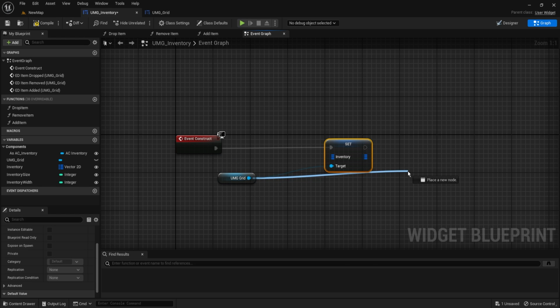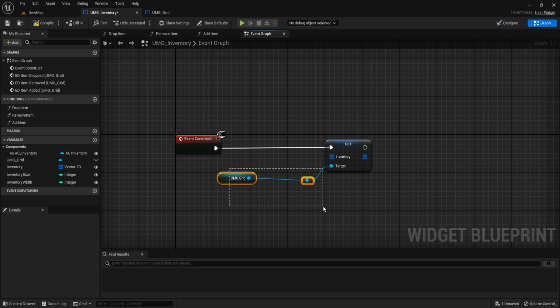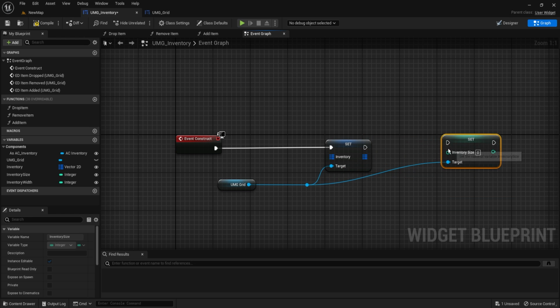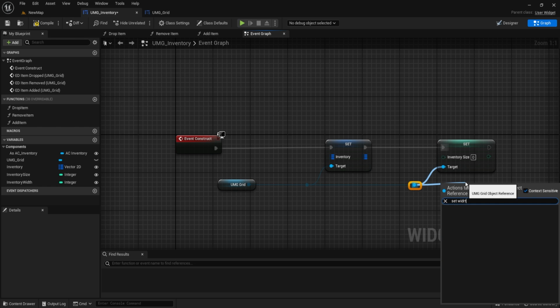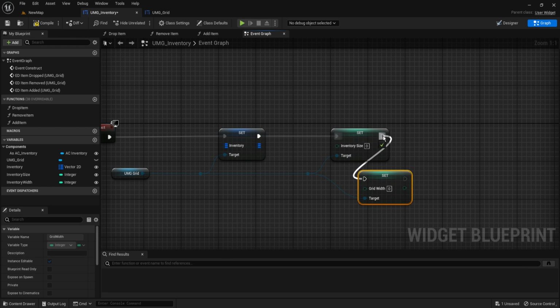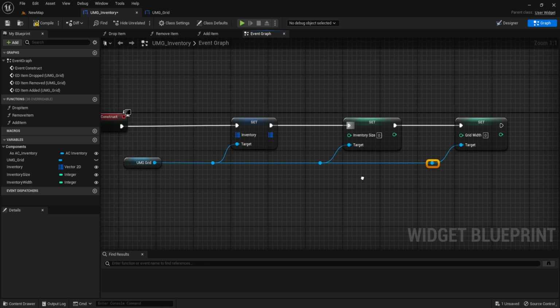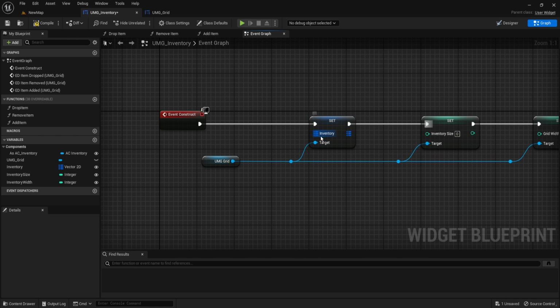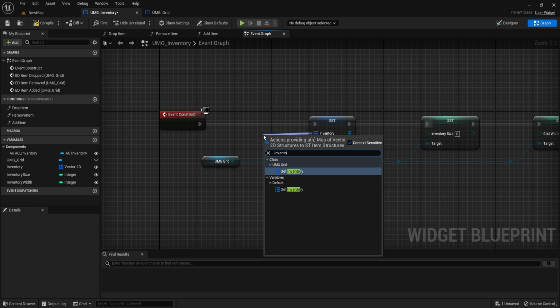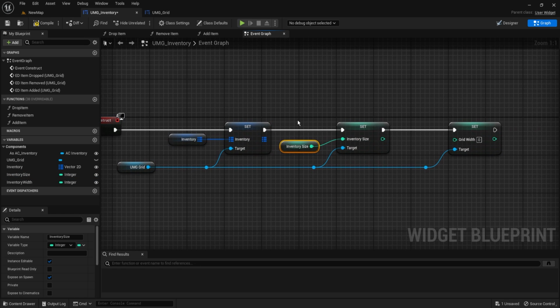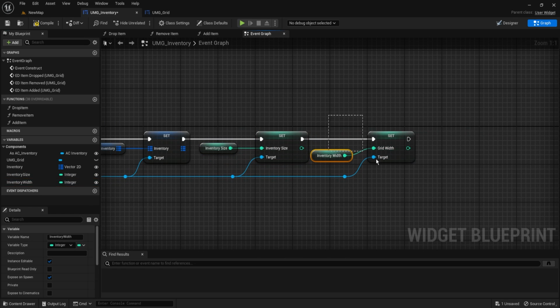We then want to, let me just put a reroute here and align this up. We then want to say set inventory size. And we'll do pretty much the same thing for the width as well in a second. We want to say set width right here. And then finally we're going to have an actual function which is going to set up the actual grid itself. So this is going to be our inventory. So we'll get this one directly. And here size, get inventory size, and for inventory width we'll get grid width.